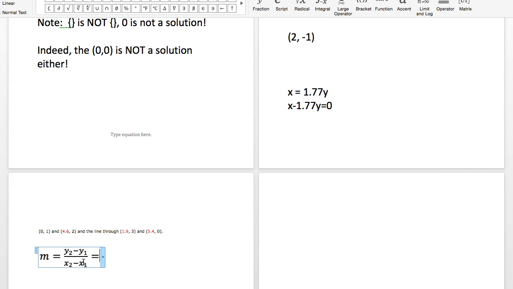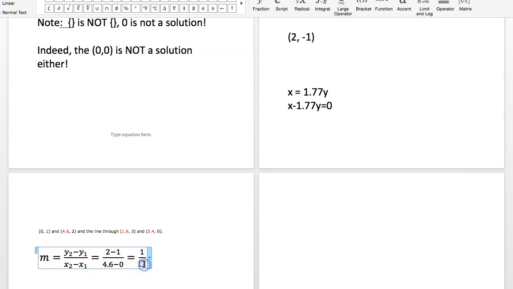So there's my slope. Now, what I do with slope is I'm going to go this order. I'm going to subtract this way. So I'm going to do 2 minus 1. It doesn't really matter what order you go in, but once you pick an order, you got to stay that way. And then 4.6 minus 0. Okay. And equals. Now, students sometimes hate me when I do the equality chain, but guys, I've been going down the paper for about 2 hours now, and this is a sloppy equality chain. You'll have to forgive me.